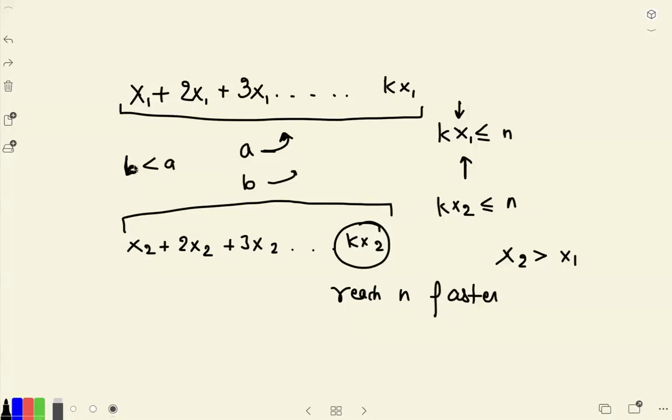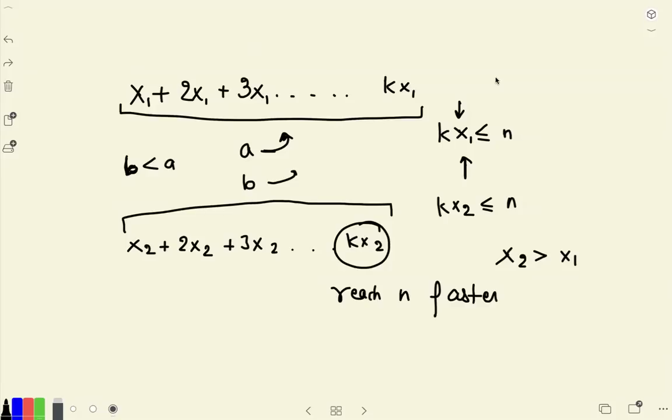Does this make sense? I'm not trying to overcomplicate the problem, I'm just trying to build the intuition in this part, right? If I have number of terms b over here, then it's going to be less than a. That's very clear. Indirectly telling me that x should not be very large.